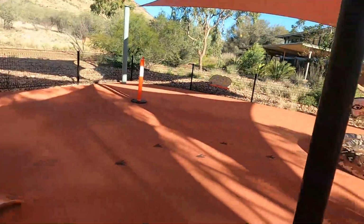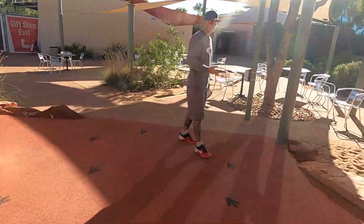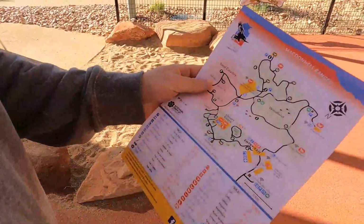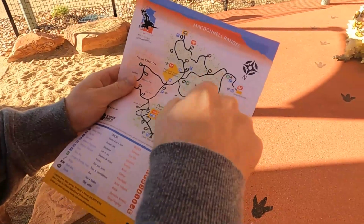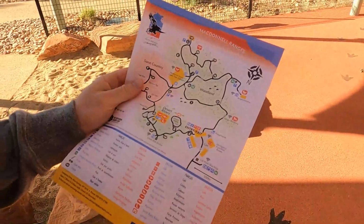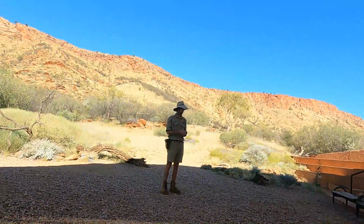So we got distracted with the park before we do anything else. So what did she say to do, Dave? So head in here. See the dingoes, they've got the emu talk now up here, and then head to the amphitheatre and do the bird show. What time was the emu show? Get free height for the day.